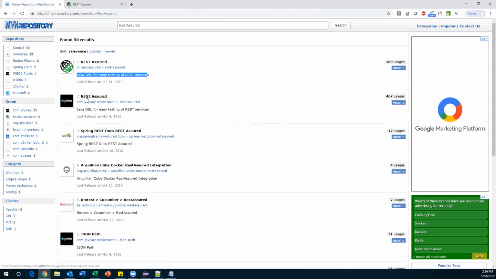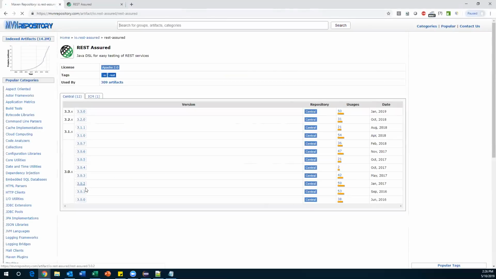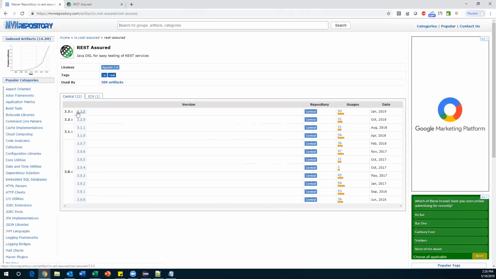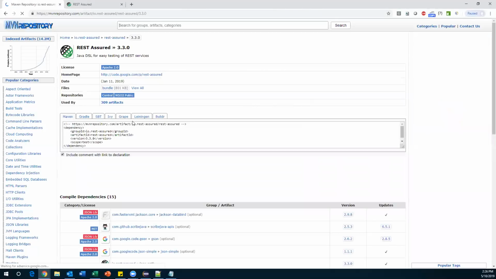One more jar is available, but it is developed by other third-party vendors. So we need to download this one. Click on this REST assured. Now there are so many versions available. These are old versions, and the latest version is 3.3.0. Okay, now click on this 3.3.0.